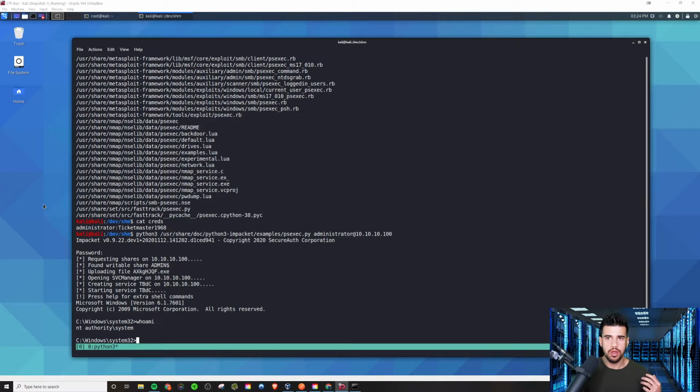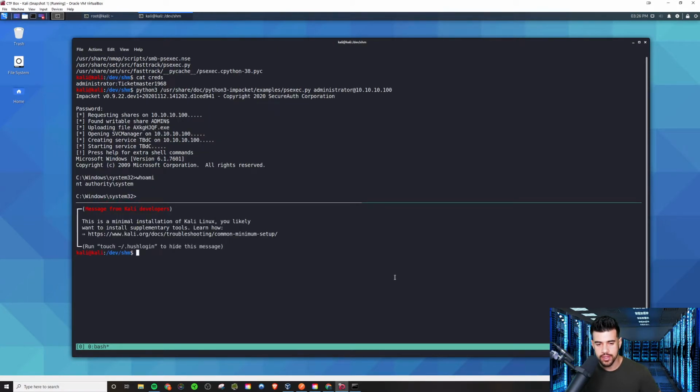Now, going back to the other scenario you could have is you could have a hash, but you don't have the password, you just have the password's hash. And you want to do a pass the hash attack, something you probably heard about before. And so the way that you would basically do that, I'll kind of write it out here for you guys so you can see. Let's find PSExec here really quick again.